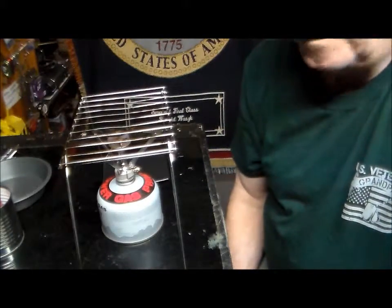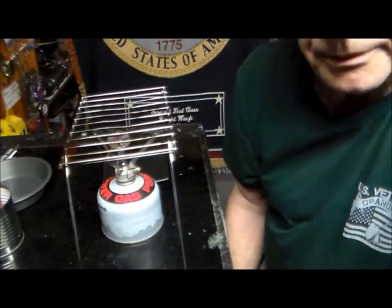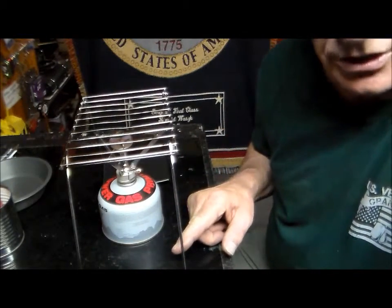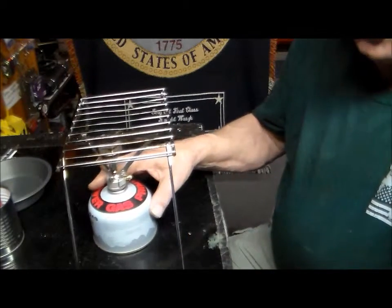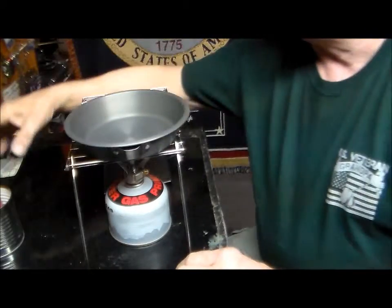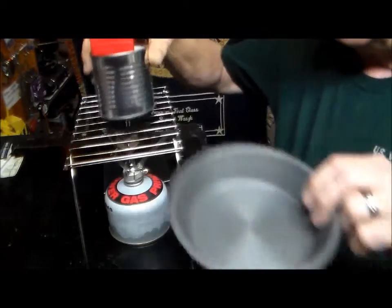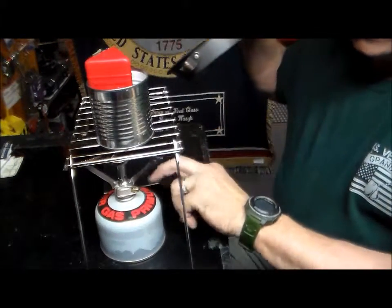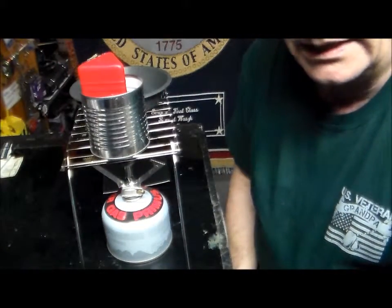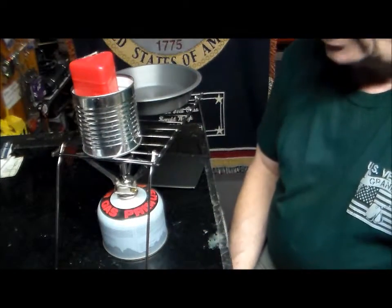One last step. I keep saying one last step. Anyways, one more step. I wanted to show how this can be used if I don't use it as a tree table, where this will still fit underneath it, and I'll still have room for both a pot and a cup, or boil my water, slide this out to the end. I still have room for my pan behind it. So there's a good shot of it.